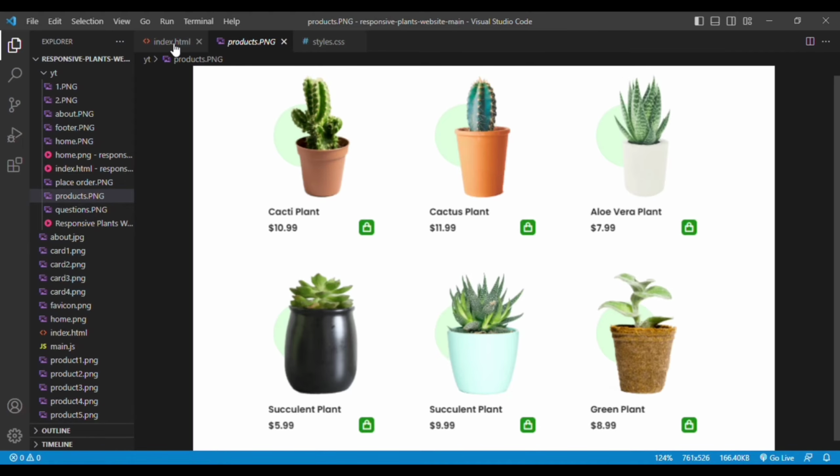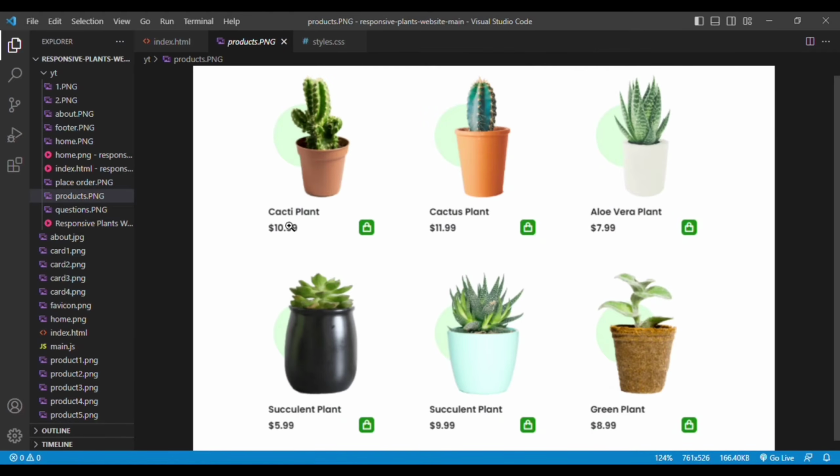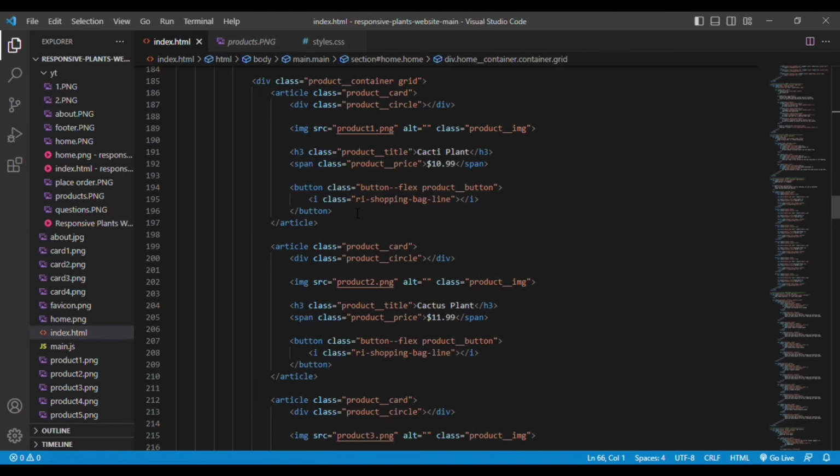Then we have the image tag for products, and then we have h3 for product name, span for product price. You can see here it's $10.9 product price, and we are integrating a cart icon by using the remix icons. You can see we are integrating RI shopping bag line, which is actually a remix icon.